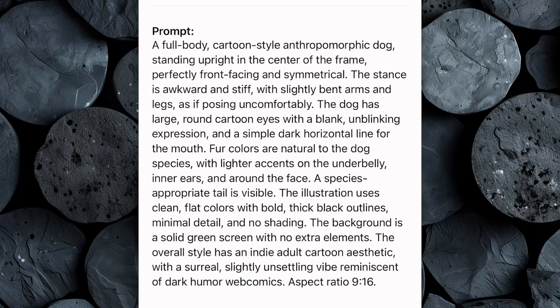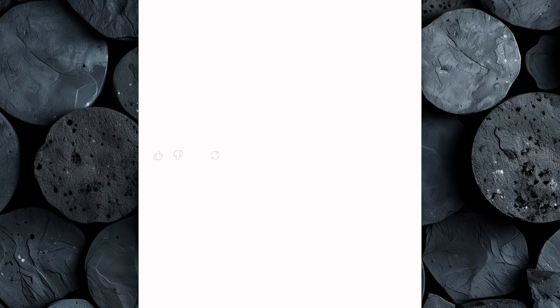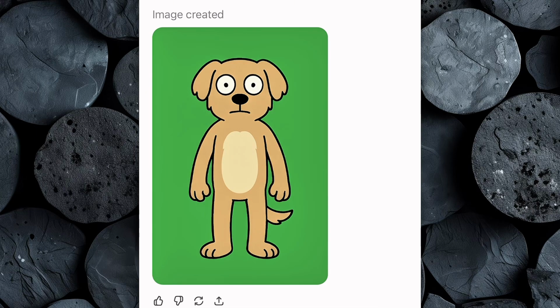Now you can use any AI image generation tool you like, but for this tutorial, we'll be using ChatGPT's built-in image generation feature. Simply copy the prompt and paste it, then click Enter, and ChatGPT will begin generating your custom character. In just a few moments, you'll have a fully rendered character that looks fantastic. When it's ready, download and save the image to your device. This will be the face of your channel moving forward.